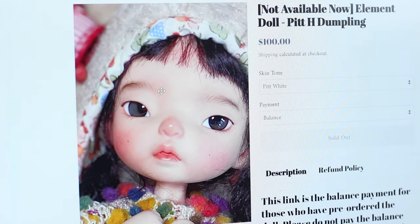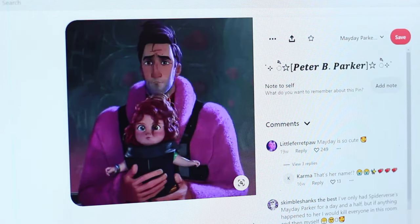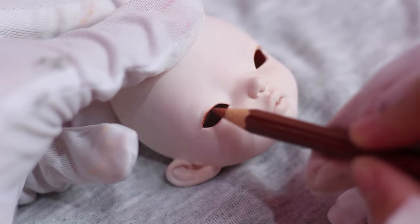Finally, Pillow's face up. Her promotional photo on the website and Mayday's face share a similar simplicity and innocence. They both have rosy cheeks and noses, and the freckles add an adorable touch.